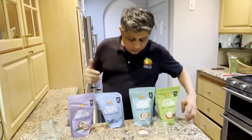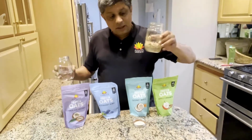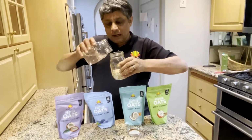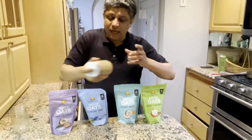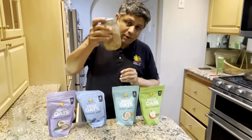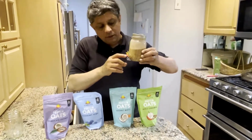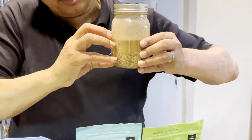So how do I prepare it? We've got 4 different flavors. So what I love to do is typically, this is about a serving. Take about an equal amount of water. Shake it up, and that's what I put in the fridge. Next morning, all this water is soaked up by the oats, and this becomes really nice, thick.